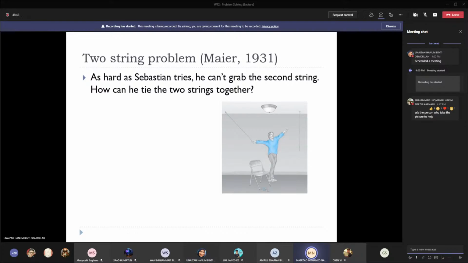Since the chair looks like it can act like an extended arm, first tie the string to the chair. Then we hold the chair at its leg, so it will be extended. The string will still be pulled while it is tied to the chair, and we hold the chair's feet and then get to the second string. Oh, lots of acrobatics happening over there, right? Assuming he can one-hand the chair.